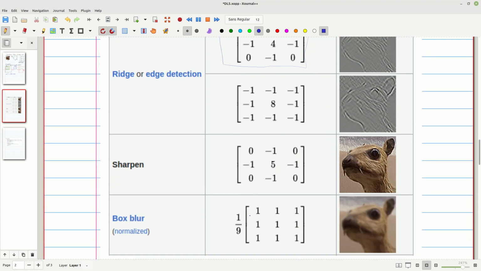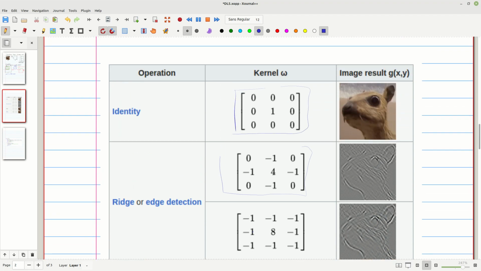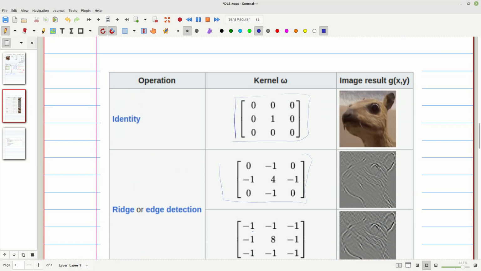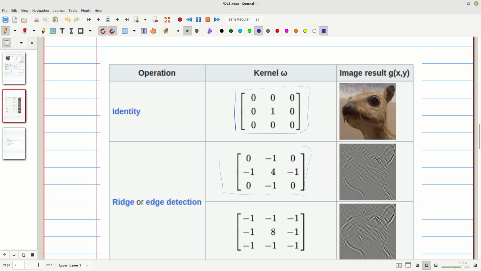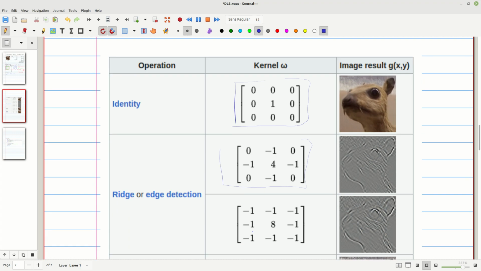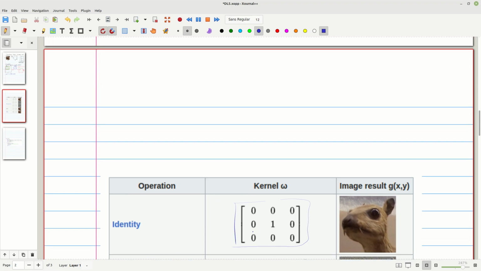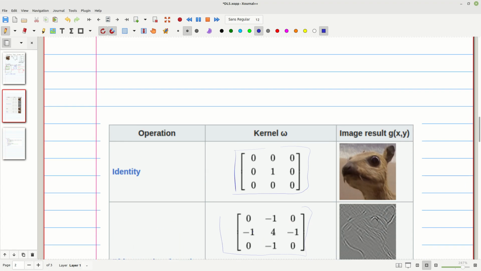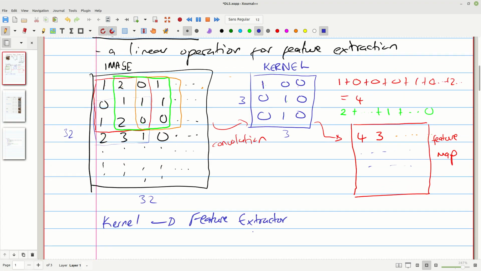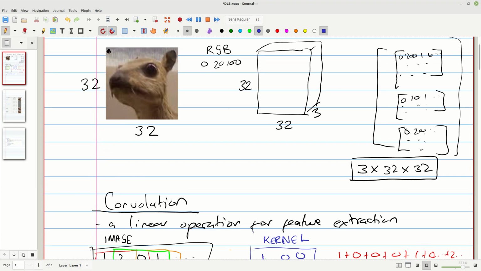This one sharpens an image, this one blurs an image, and so on. So what we are seeing here is the result of applying different hand-designed kernels for different purposes. In classical computer vision, essentially we would do something like this and use this information to help us determine, for instance, what that image actually is, or any other computer vision task that we're trying to do with this. But now with neural networks, right, we'll be given an image like this.